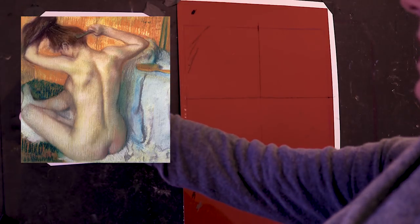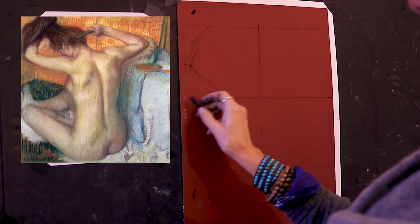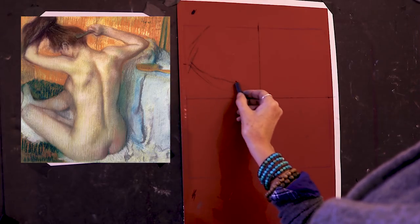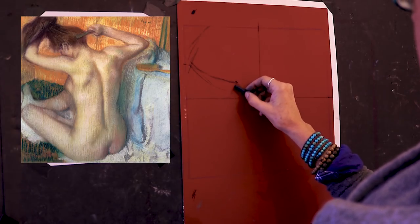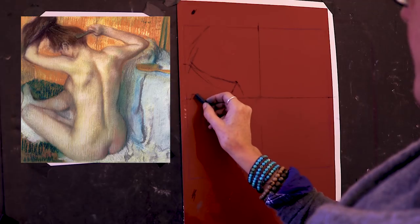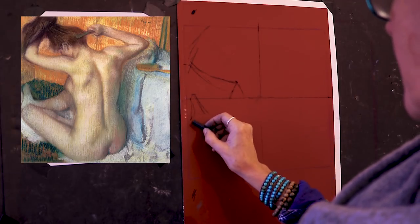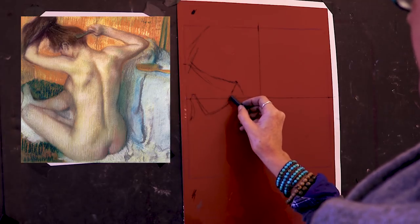Okay, so now I can kind of put in her hair, got her arm. Her arm actually comes right about halfway into this quadrant, and her armpit is right about here. So I've got to make sure I get that, and her breast comes to about here, and her foot is actually sticking up right there. Her foot's kind of a little triangle. I don't want to get all crazy about all this. Her leg comes up right and meets her breast right there.